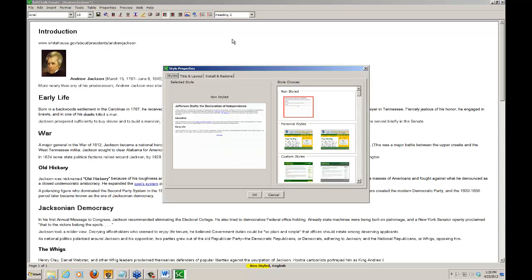This is going to display the Style Properties dialog window, where you'll notice that currently you have your lesson and it's not styled. We also may notice, and if you see my screen, you should notice that there's a Personal Styles. Personal styles are lesson styles that you create using the SoftChalk Style Builder program that we'll be using later on.